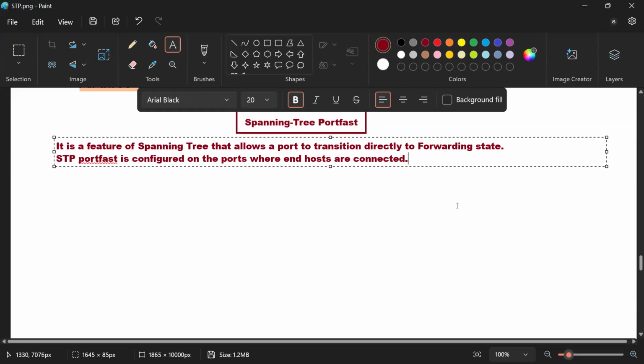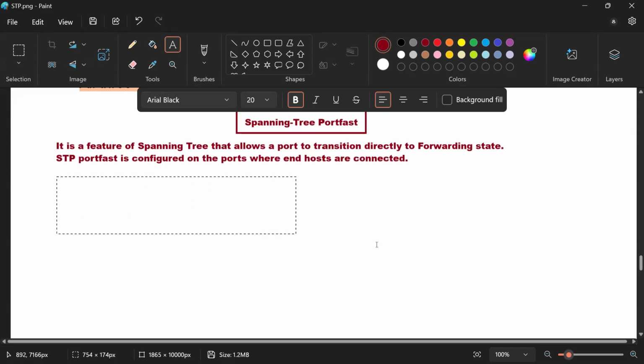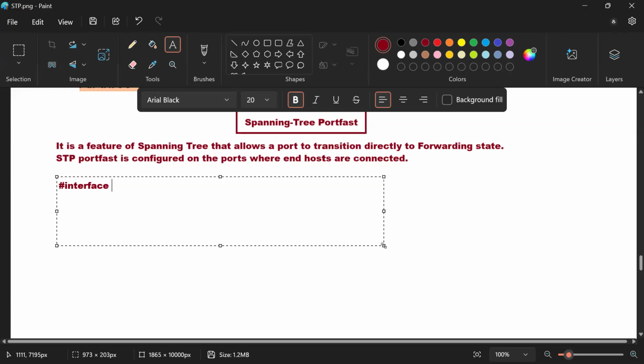How do you configure it? So you will say interface, interface name, and spanning-tree portfast.